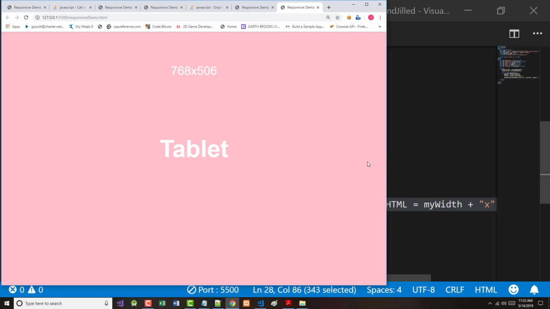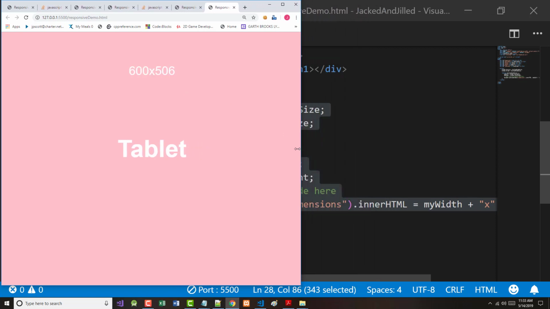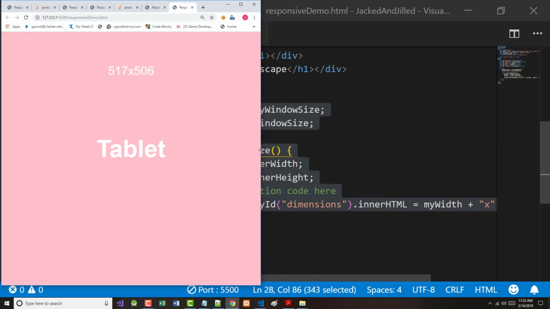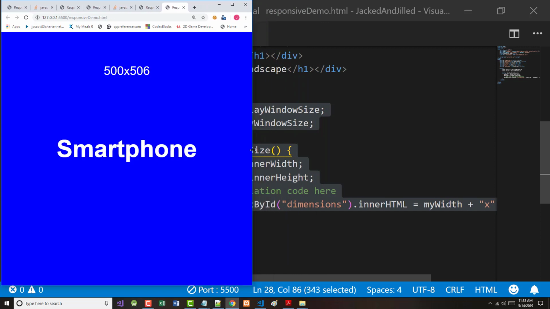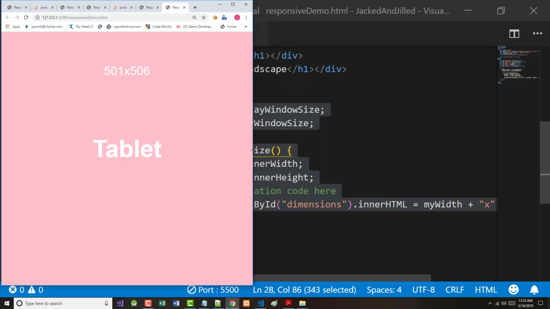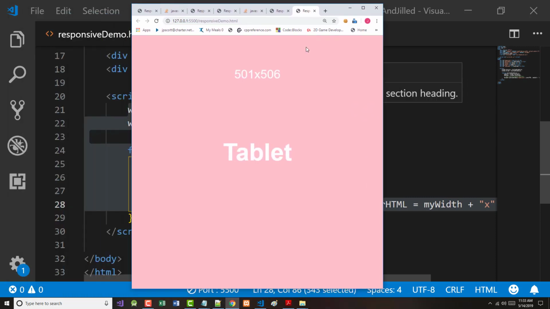Now there's 768. Now it does look like it's covered. All right, our next break should be at 500 then. There's 501. There's 500.